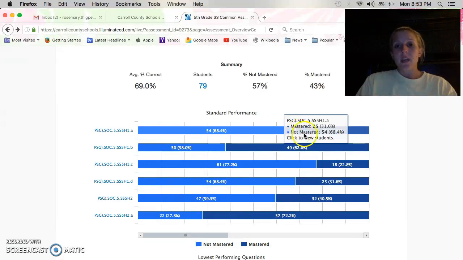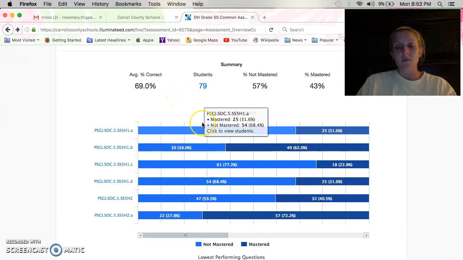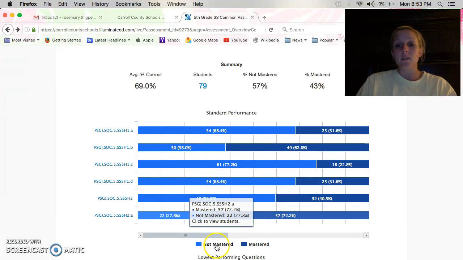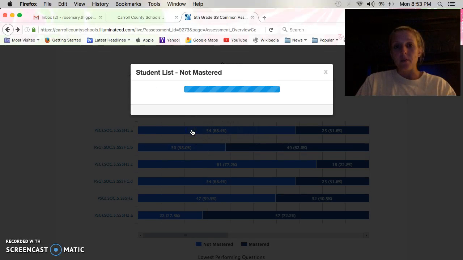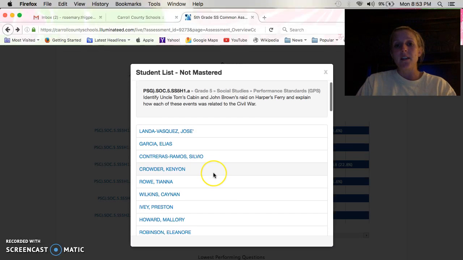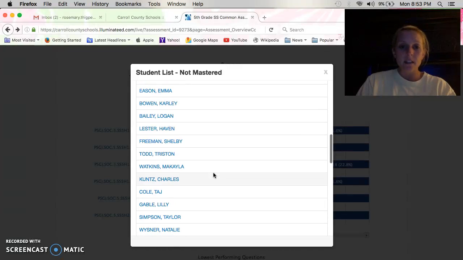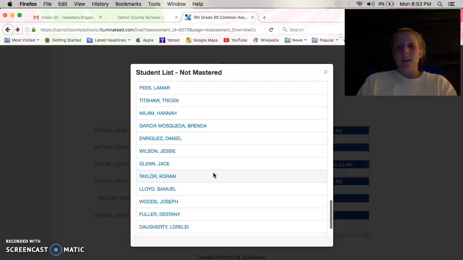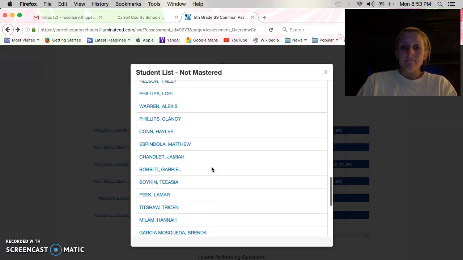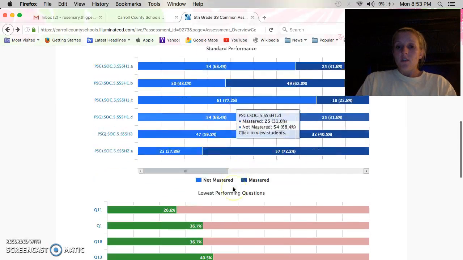And then I'm looking here and I'm seeing which students are performing. So the light blue is not mastered, the dark blue is mastered. It shows me which students are performing and not performing on those. If I just click on that, it tells me exactly which students I need to probably go over that particular standard with again, which is a really cool feature.